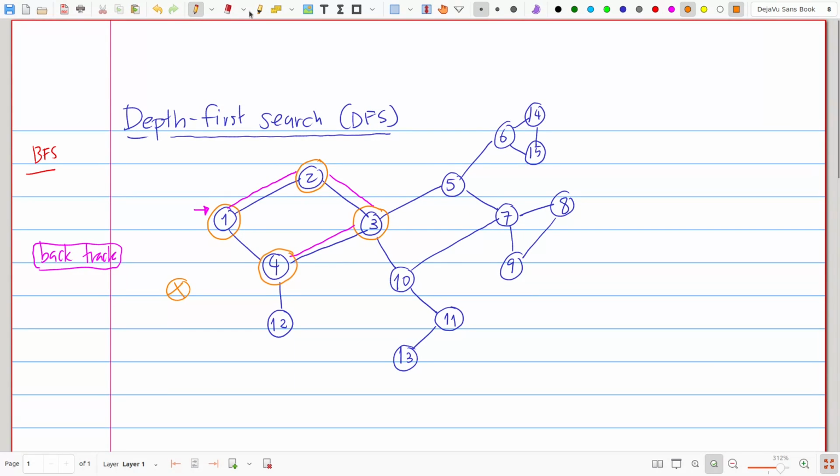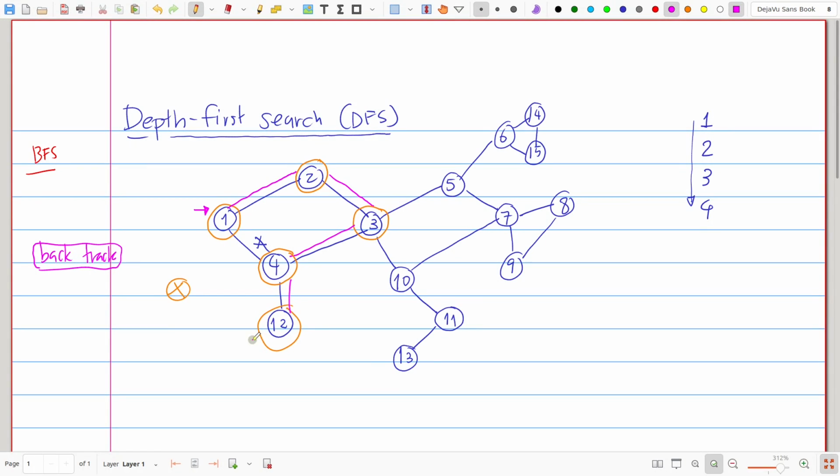If you follow the pink thread that I have, it's gonna look like this: 1, 2, 3, 4 on this line. It will be important later. So now at 4, I look around, I see 1 and 12, right? 1 has a smaller number, but I have already been there, so I just ignore it. I'm not gonna go there. So I'll go to 12, with this pink line.